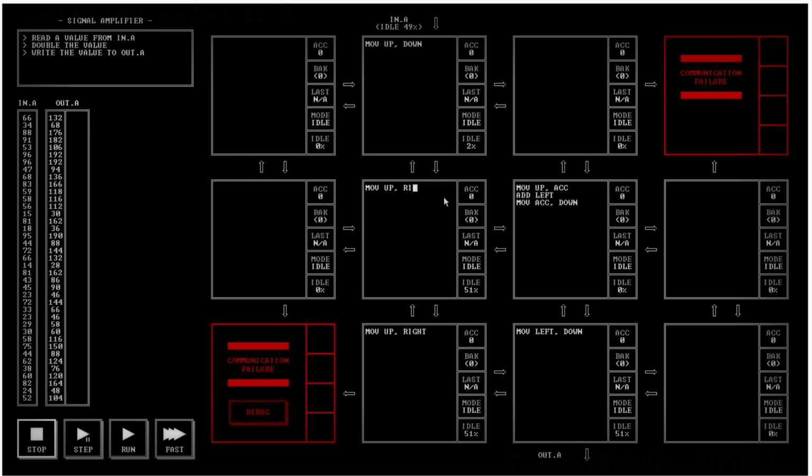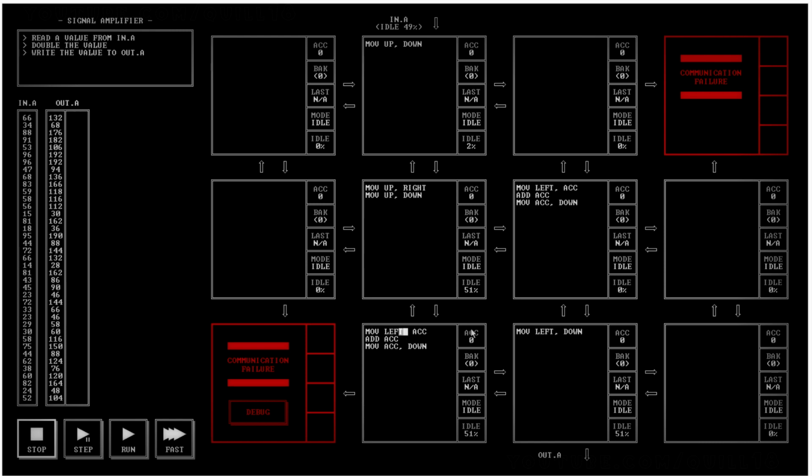It's going to move up to right on one tick, and then it's going to move up to down on the next tick. So this is going to move from left into the accumulator, add the accumulator to itself, move the accumulator down.